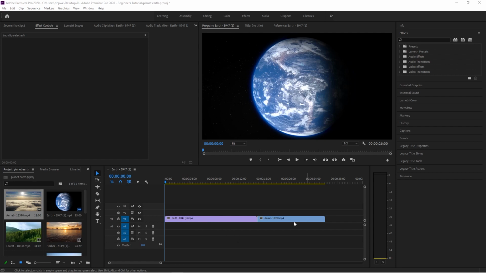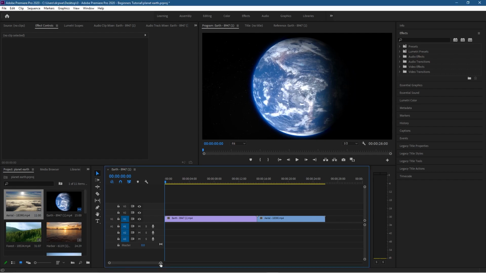So you can see, we can only see like 2 video tracks at the moment on the timeline. The timeline finishes. It doesn't finish here, but that's how much view we've got of it. So we can click on this little handle here and we can drag it to the left, or we can drag it to the right to zoom in and out.